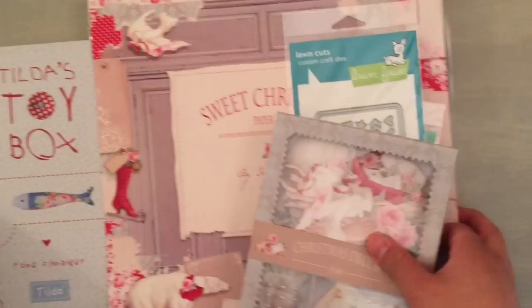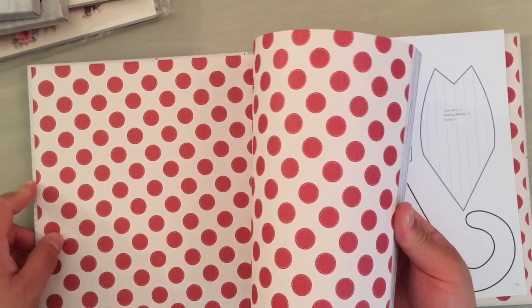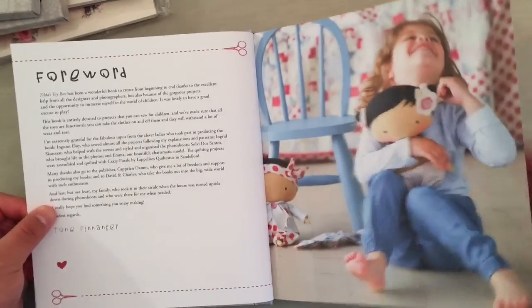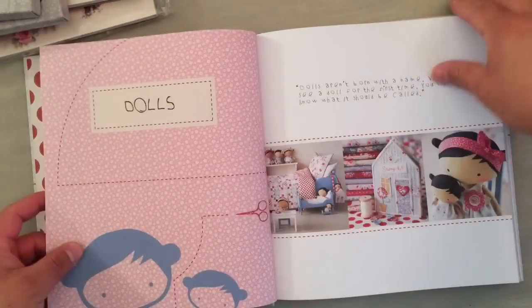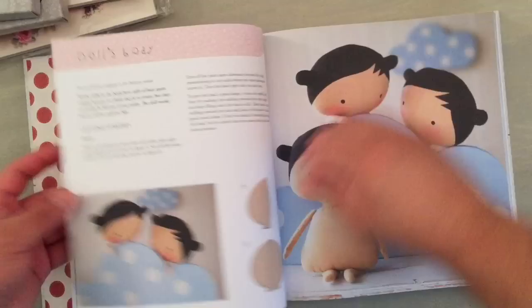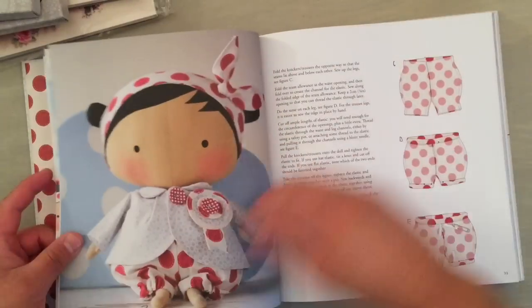So let me now do a little flip-through of the book. This is a hardcover book. My sister just had her baby shower — we're hoping she's having a boy. What I like about this book is that it gives you very many options. So whether it's for a girl's room or a boy's room, you have many options. It'll give you these dolls.